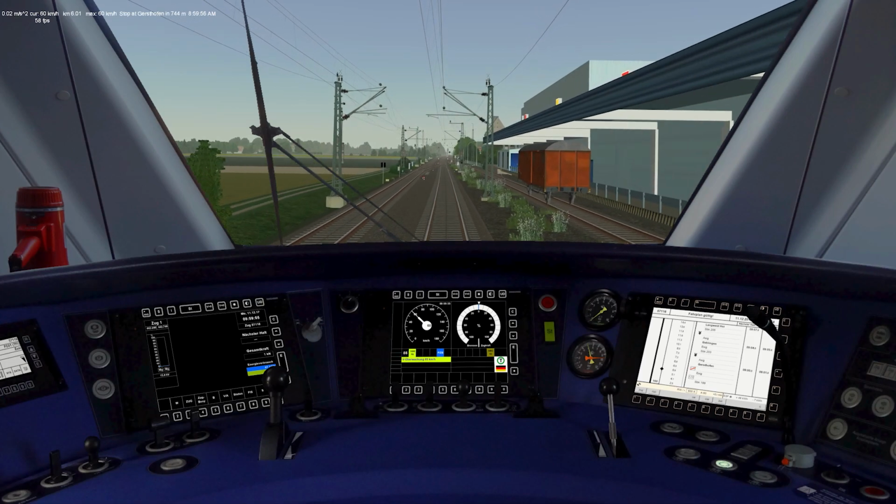So you can see I acknowledged the magnet, you heard the beep, and the 1000 Hz yellow icon is back in my central display. However, I don't have to make any additional speed adjustments because I'm already well below 85, and the aspect on that signal was green. I'm not expecting a stop up ahead.